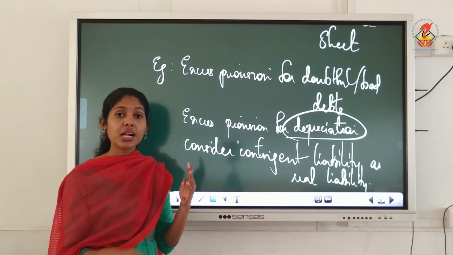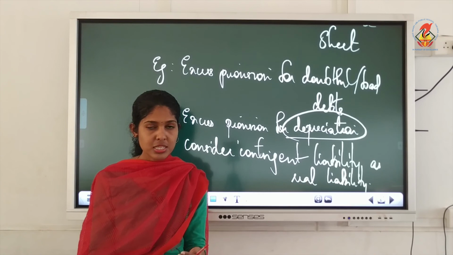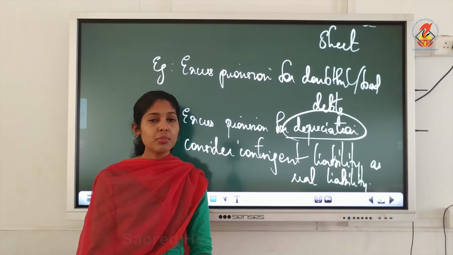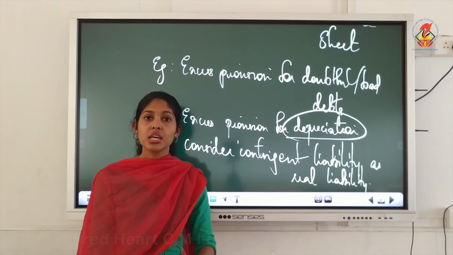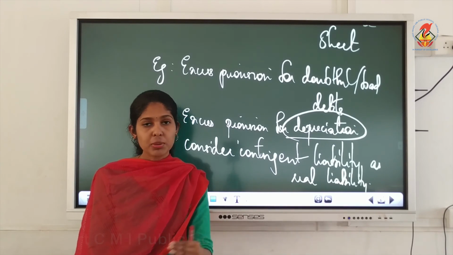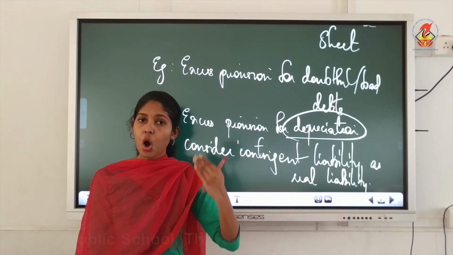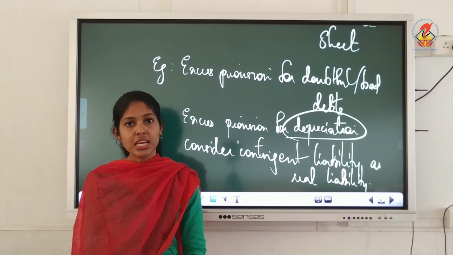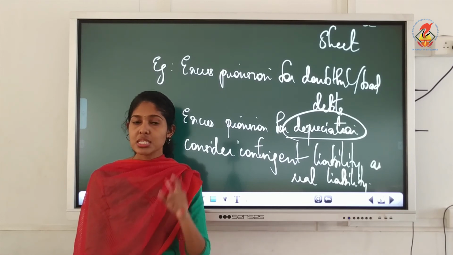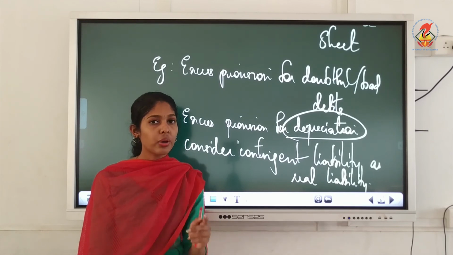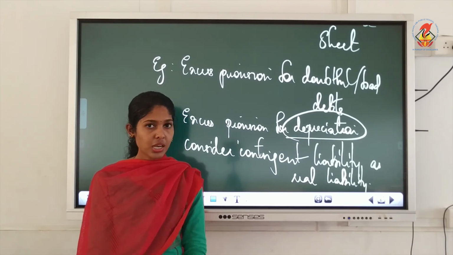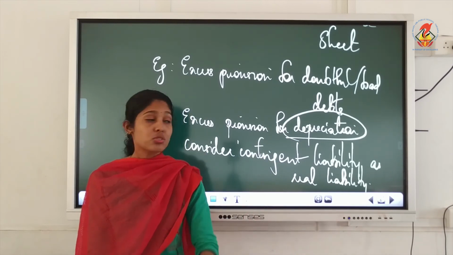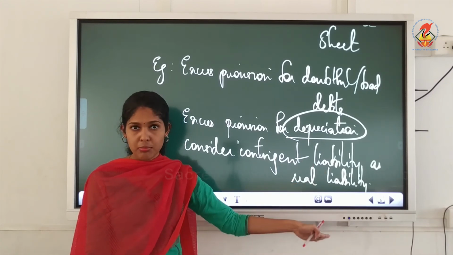Then when you consider a contingent liability, it means a liability which has not become a liability. As of now it is not a liability, but in future it might become a liability. Understood? It might or might not become a liability in future depending on the happening of an event. I have discussed this contingent liability in the chapter on financial statements. You can go and refer to what a contingent liability is. Based on the event, it might become a liability, sometimes it will not. So you don't have to consider it now as a liability.